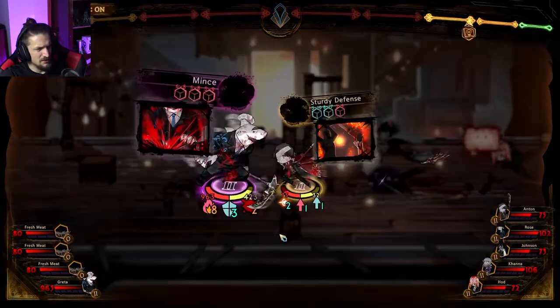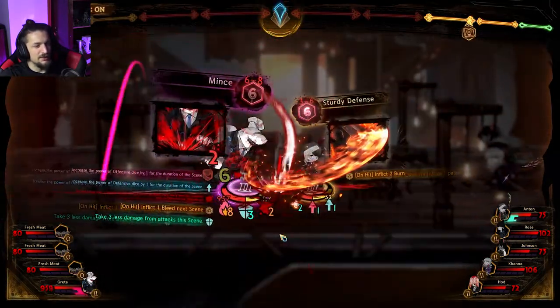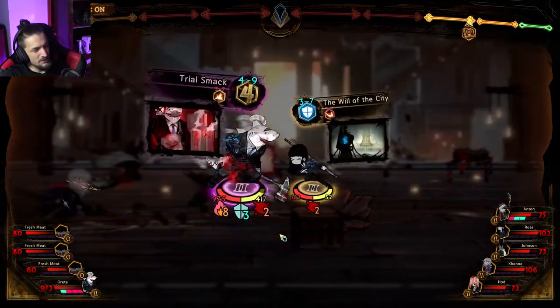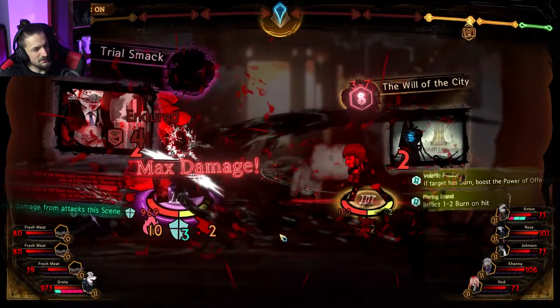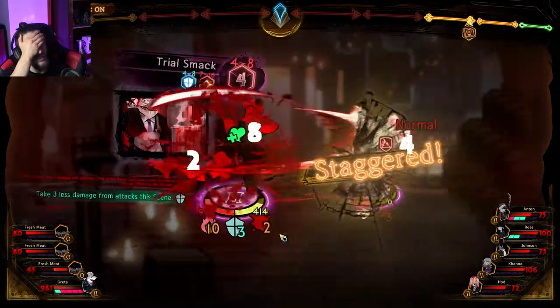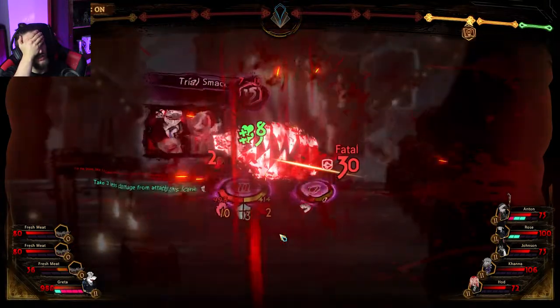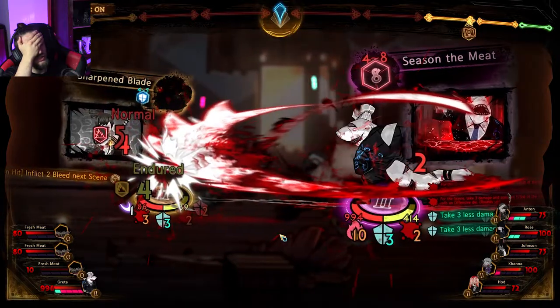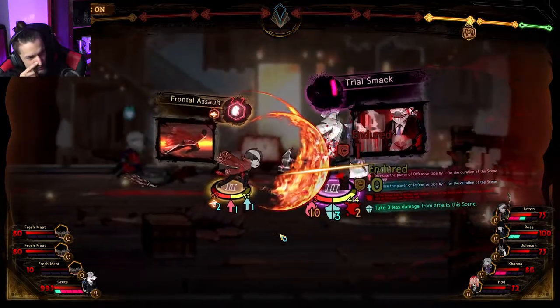Bullshit. Ah, I forgot the face. Nah, the face. The face. I got it. Might have to restart this. I'm gonna try to see it through to the end. But seriously, I got her down to half health. Now this shit. What is this shit?